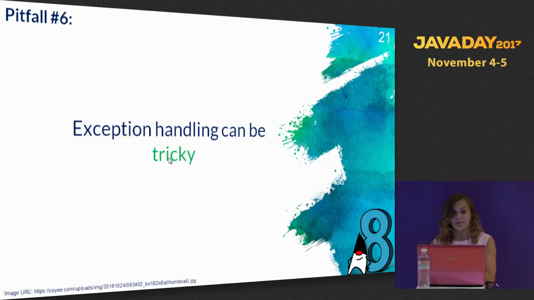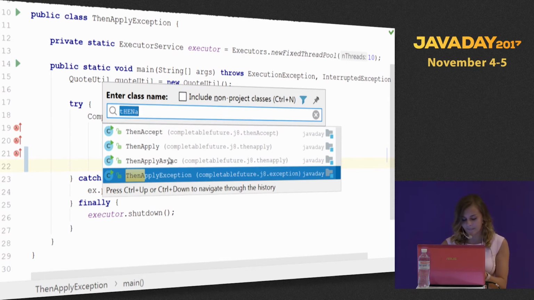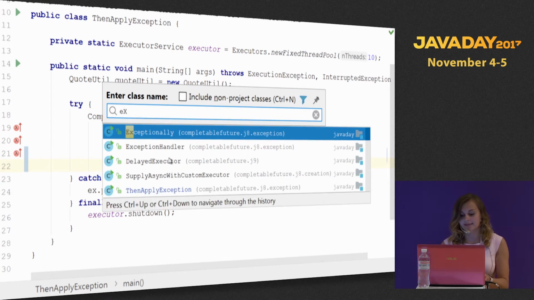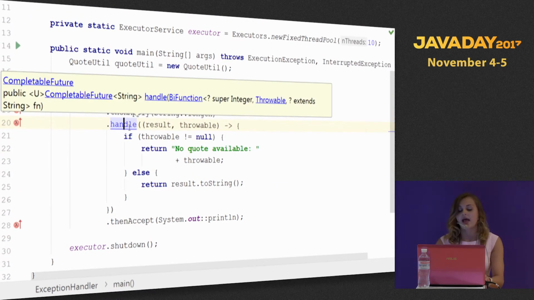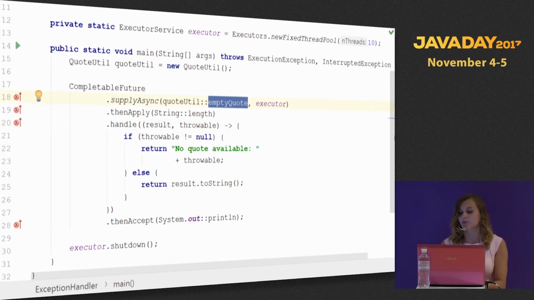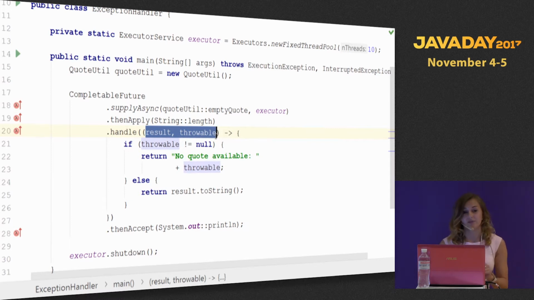So, exception handling is tricky, but completable future deals with that too. It provides us with a few methods that can provide not only exception handling but also recovery. These methods are handler, exception handler, that's the method inside of this is handle. Everything in here is quite simple, null pointer exception, but we use handle so we can work with this exception correctly. Maybe you can already see the downside of this method.